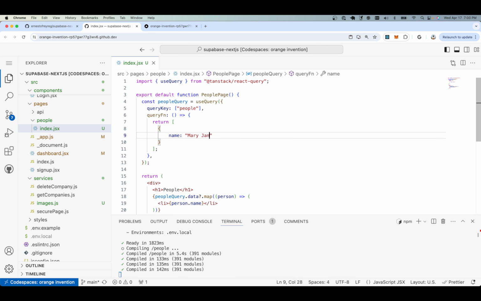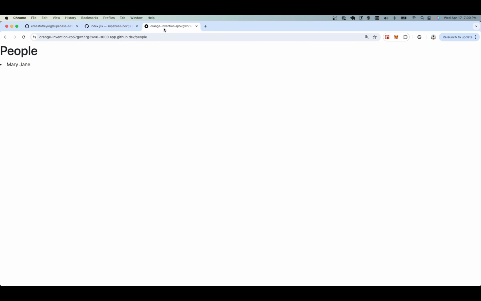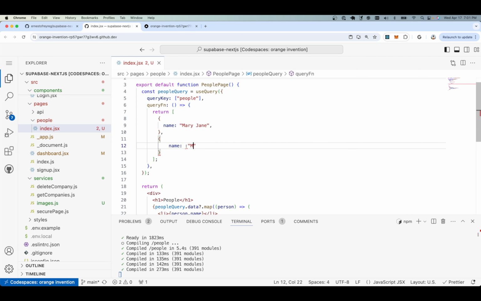Let's do Mary. That's what I'm going to see. So every time I load this page, I should see that data, because the query is always returning the same thing, an array with only one element with that name in it. If I add another element, then I should see 2 elements on the page, right?